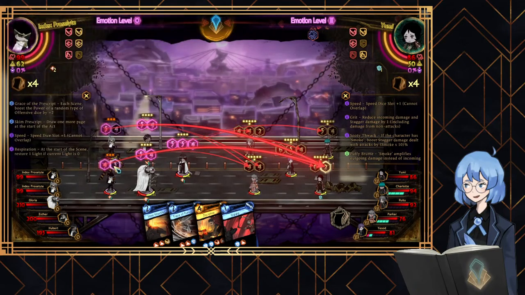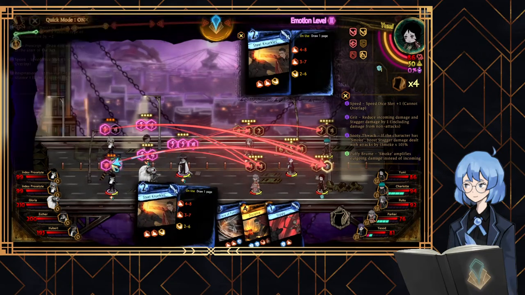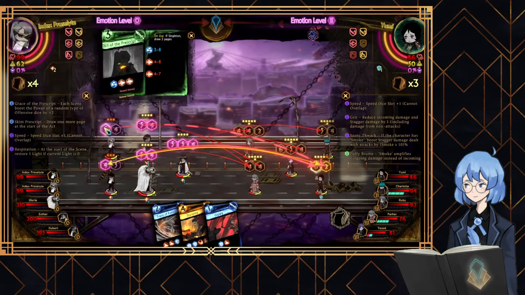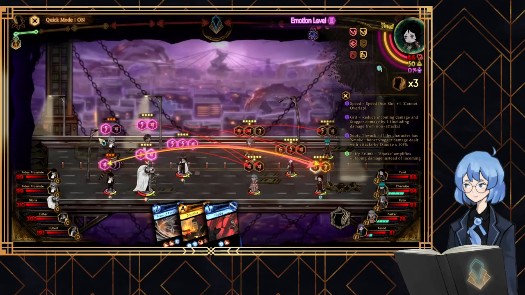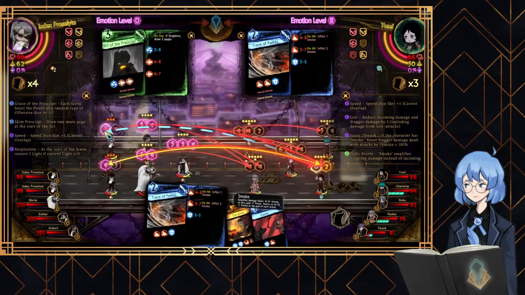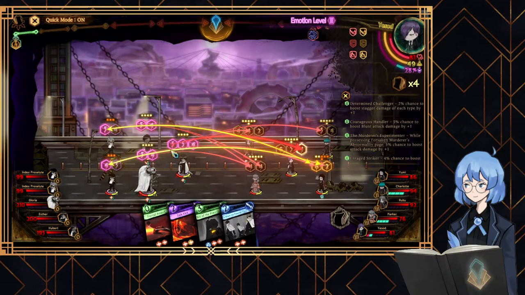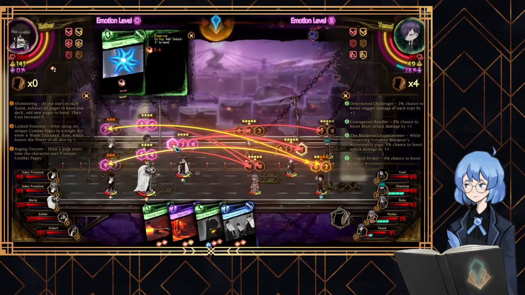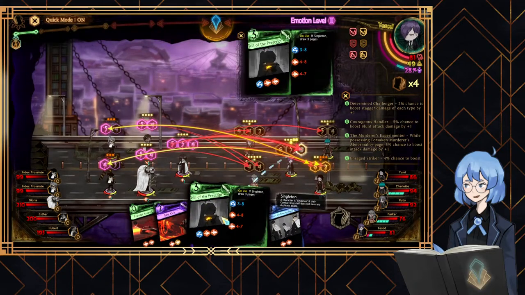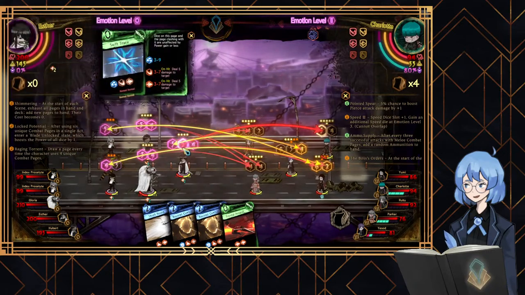So no more index targeting. Get our page draw going. 5. Yeah, the projection appearance for Glory is also goofy. It is. 5.